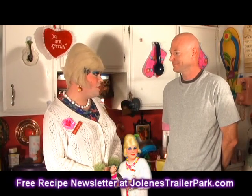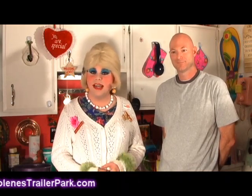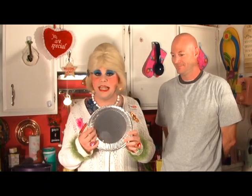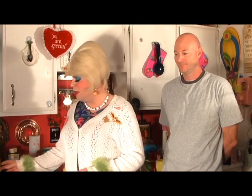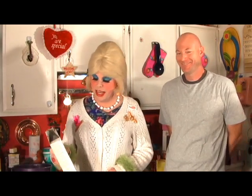Welcome back! This pie is super simple to make. The whipping cream can be expensive, but sometimes you can get a coupon or savings card when it's on sale. It really does make this pie cool, creamy, and refreshing — with the butter mint flavor it's a real winner for picnics and potlucks this summer. We're going to be making our own crust today. All you need is a pie tin — real cheap at the dollar store — and we're going to make a chocolate crust. Everyone loves chocolate! The baking mix is super simple with just a few ingredients.